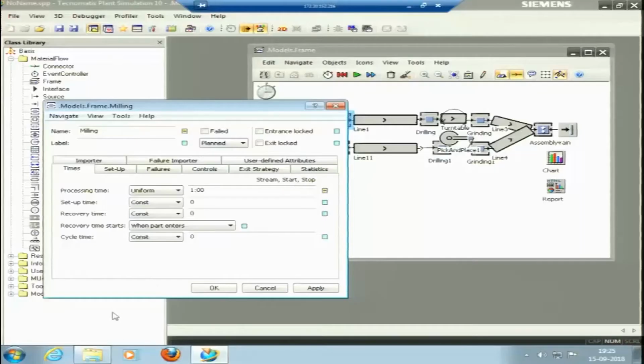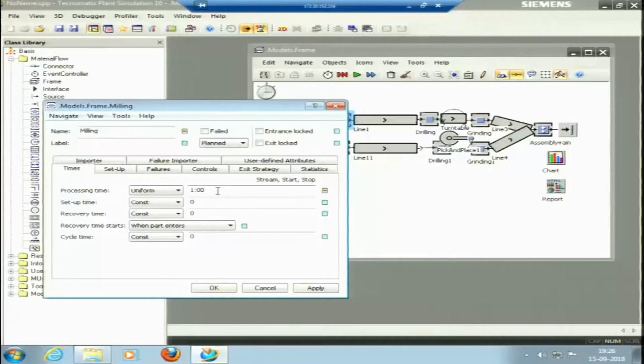If you know, the rectangular distribution is just we have an A value and a B value, that is all. So, it is showing stream, start and stop. I will just put start and stop. Let me say the minimum time is 2 minutes, and the maximum time is 3 minutes. Now, I have just put start and stop, I have not put any stream.